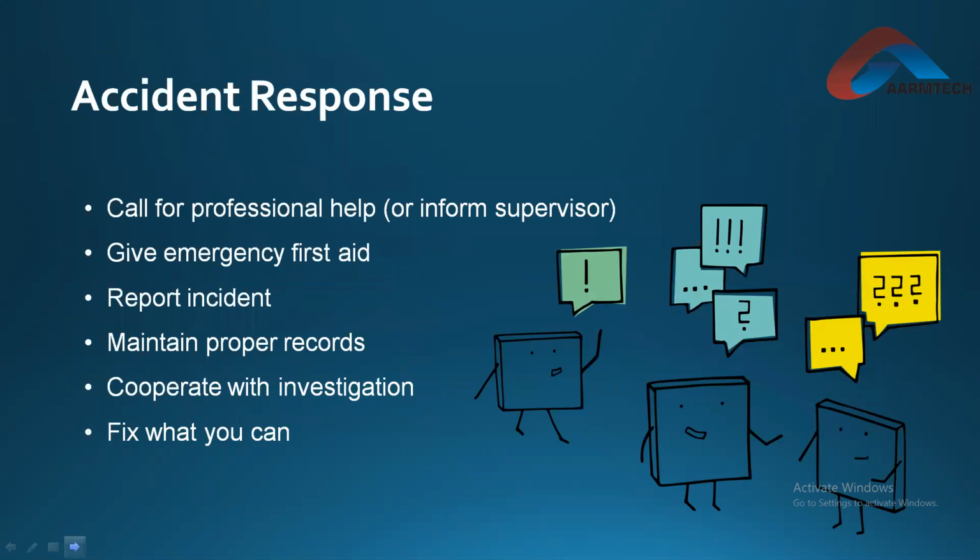Accident response. How to respond to an accident? Call for professional help or inform the supervisor if we have seen some accident in the worksite, and immediately give first aid to the one who is in an accident, report the incident and also maintain a proper record for it. And if the investigation team visits your site after the accident, you have to cooperate with them and fix whatever you can.